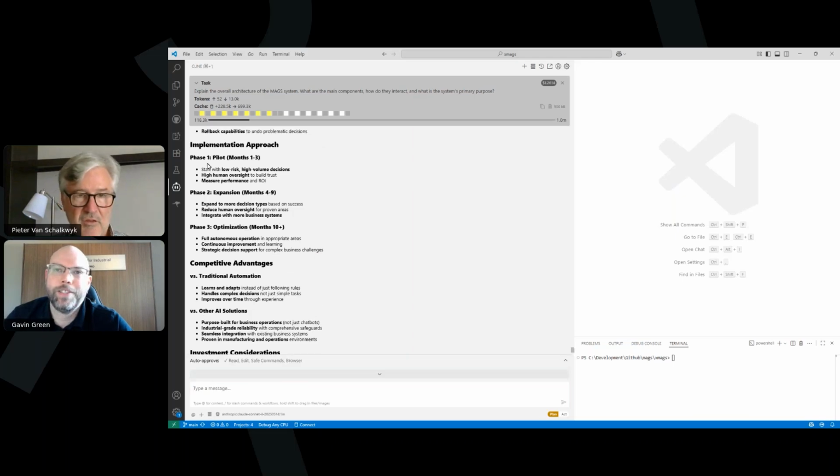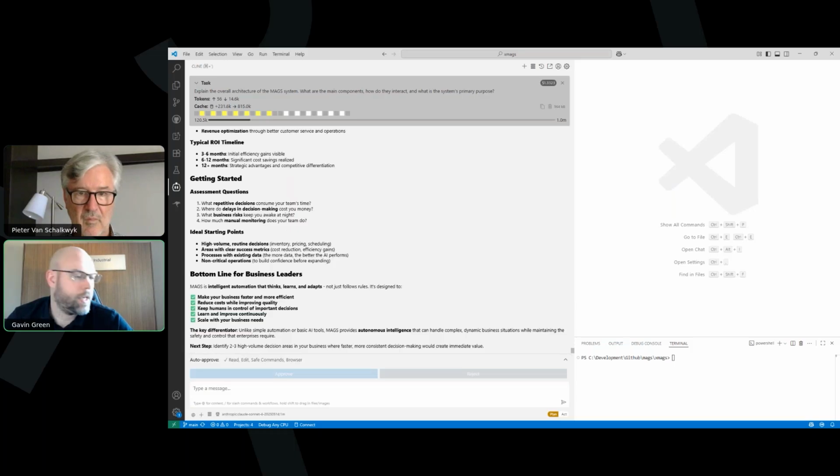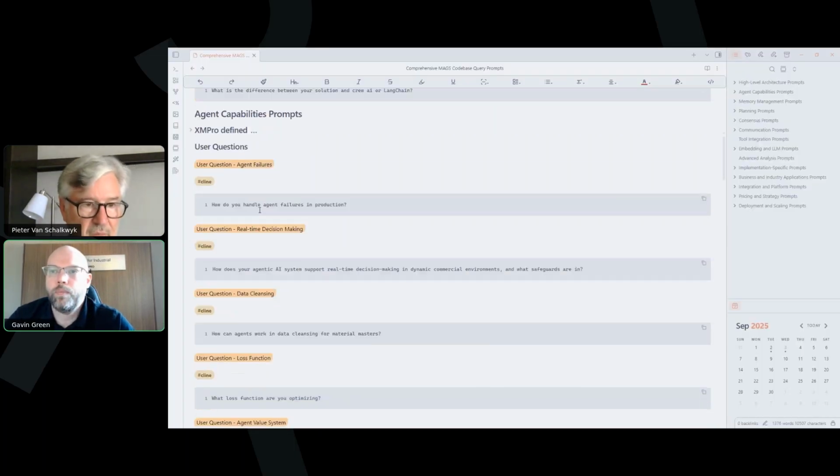10 seconds, 50 seconds. There was another question that came in around how we pick models and decide which models to use. Sonnet 4 likes to put everything in an implementation approach and how we do things. So that's why you get how do you start from a pilot? Start low risk, build human oversight to build trust, and measurable KPIs and ROI. This is the key starting point. I know there's an additional question that is a bit later, but this is a key starting point for people, to build trust in what we're doing. Okay, so I'll put that question and answer in as well.